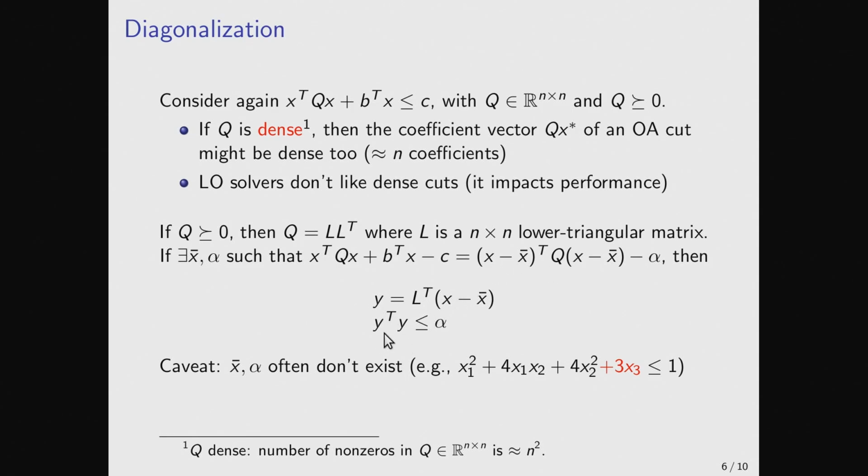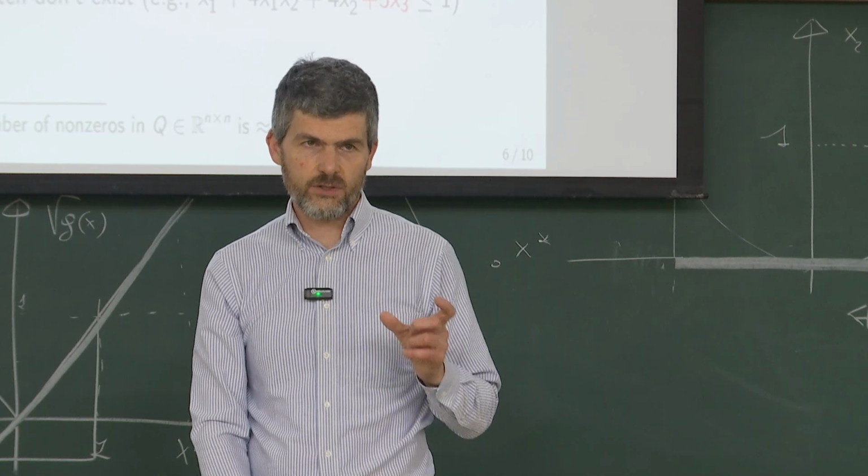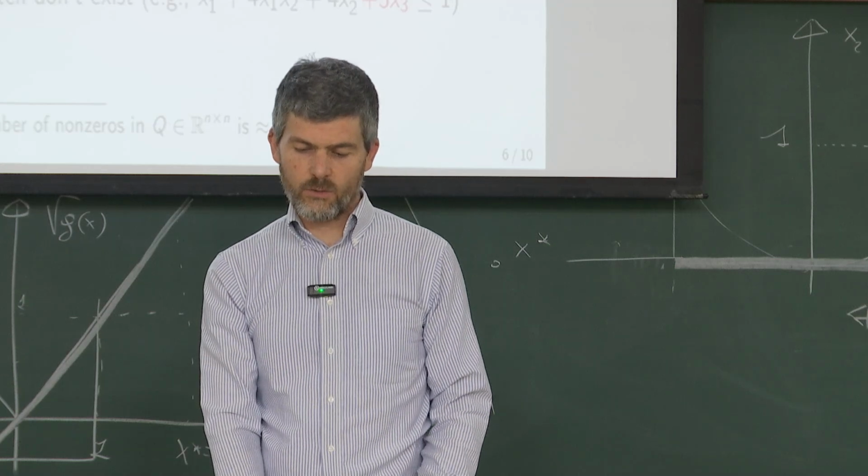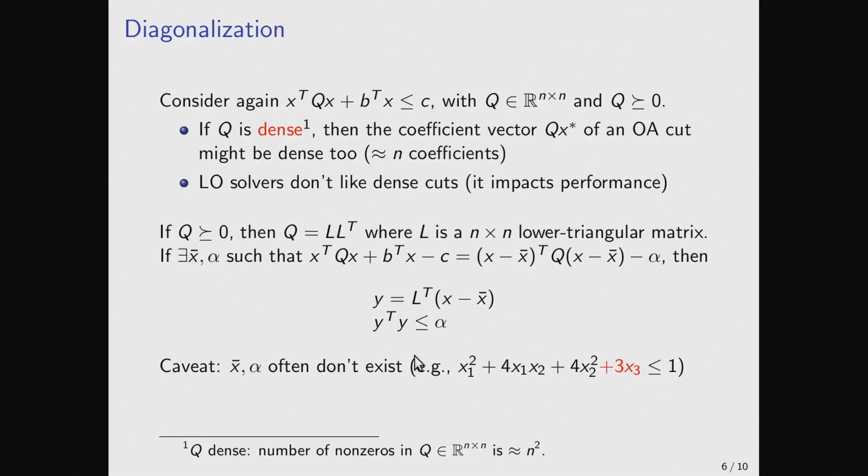If you take this quadratic form that we just introduced, you could easily rewrite it like this. And now you have another quadratic constraint whose matrix is diagonal, because it's simply the inner product of two vectors y and y. So it's like having y transpose Q y, where Q is simply a diagonal matrix. This is not necessarily a much better behaved constraint, because you still have n instead of possibly n squared terms in there. But the outer approximation cut, if you take the gradient again, will probably have many terms again.